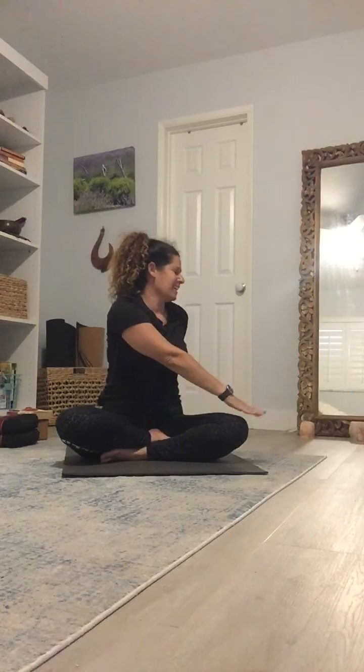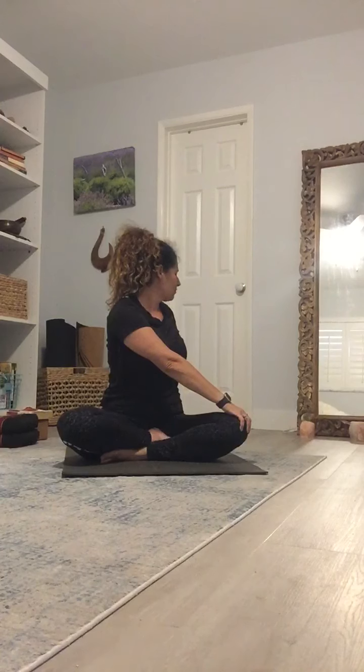And back to center again. Take a twist to the right. Inhale, lengthen, look out. Look back over that shoulder. Inhale, reach up to the sky again. And exhale, fold, or twist, not fold, twist to the left and breathe. Back to center again.